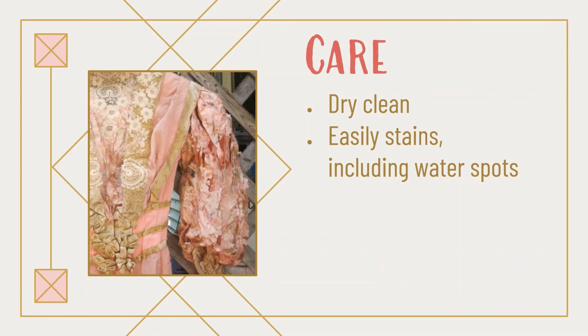Silks do tend to water spot as well, so that's part of the reason why they're dry clean only, because the washing process can change the color fastness of it, essentially change the color of the garment, because they do water spot. So before hand or machine washing, there should be some color fastness test done to an underside or a corner of the garment to make sure that it's going to maintain its color. And some soaps and detergents may cause yellowing or the color to be removed. So it's really important to follow the care instructions to the T.